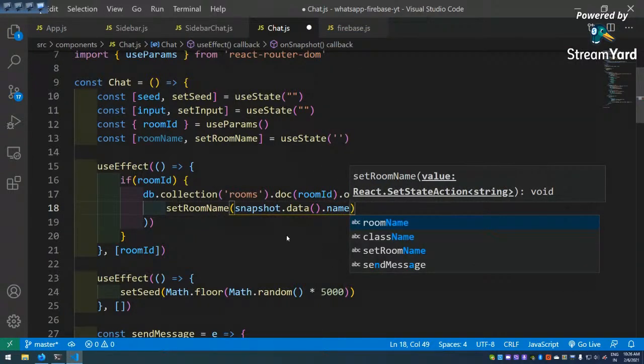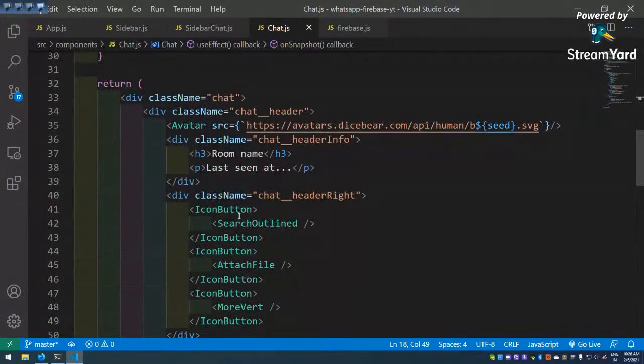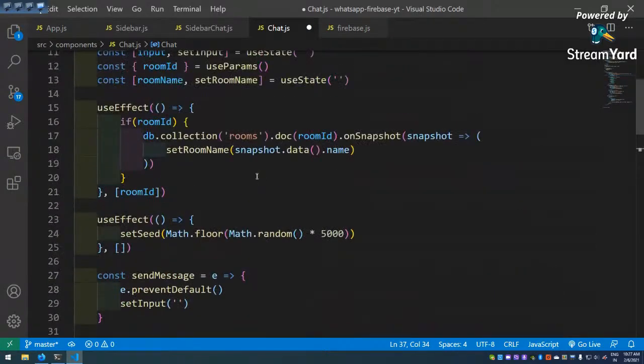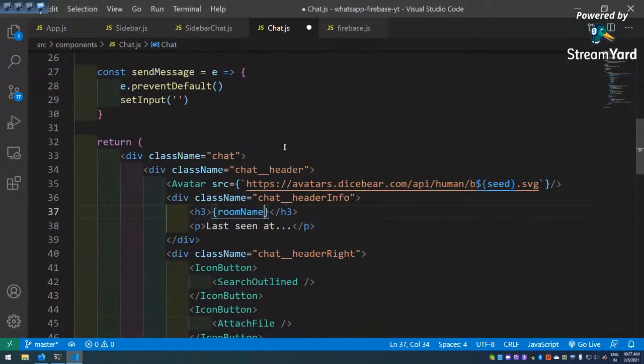Okay, this is done. This roomName we will be showing.